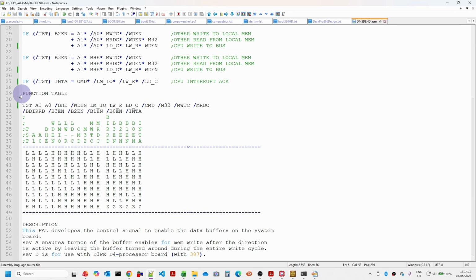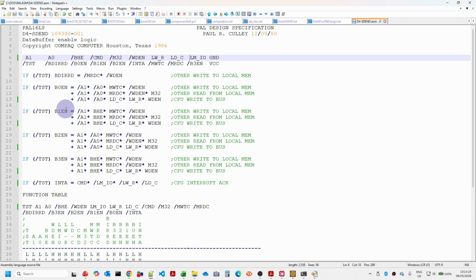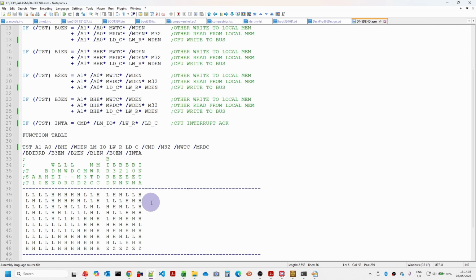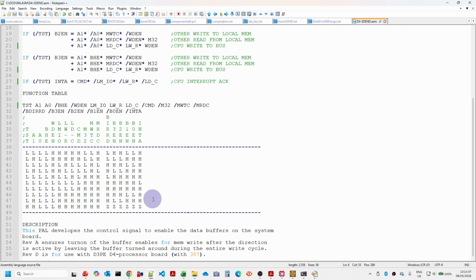And then down here, the function table defines the simulator columns. Not all the columns above have to be in here, and they don't have to be in the same order. One of the things which is a bit confusing is that some of these will have the slash in here as well. Generally, whether the slash or inverted pin here and inverted pin here, it's not too bad. But when you have one up here which is not inverted and one down here is inverted, the rules can get a bit difficult to understand.